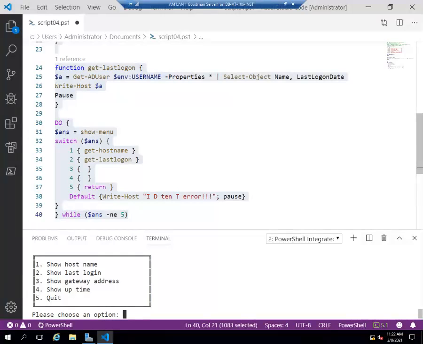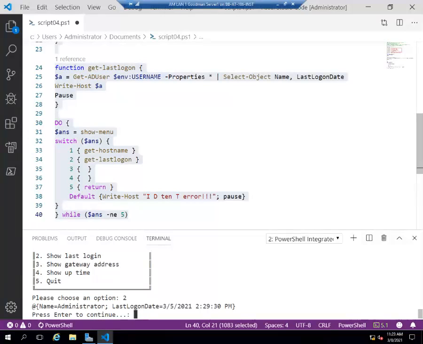There's a bug in this version of Visual Studio Code. That shows it.